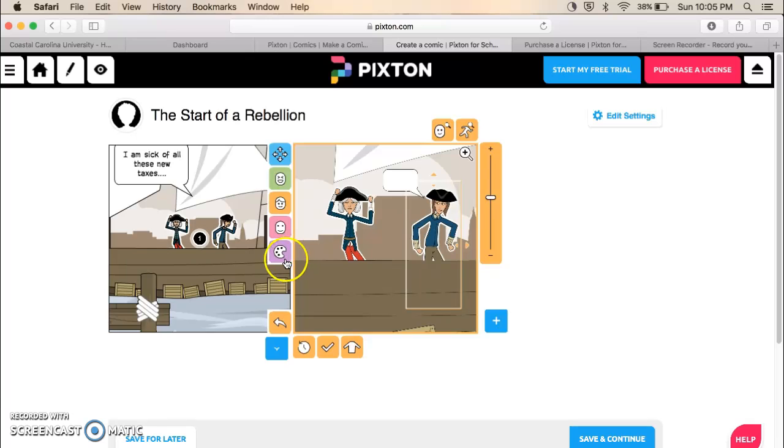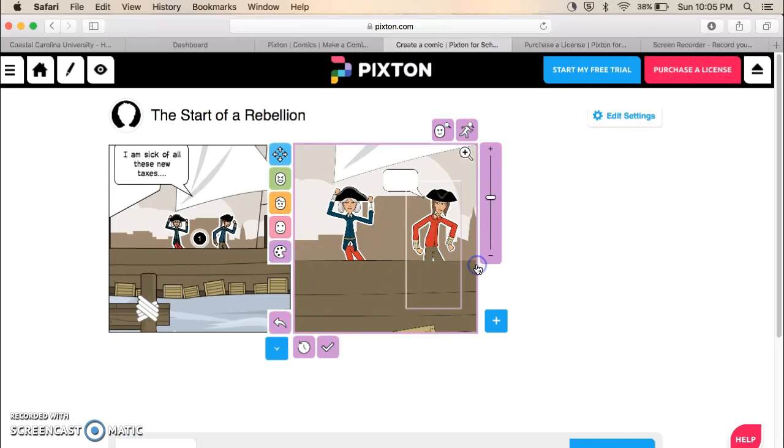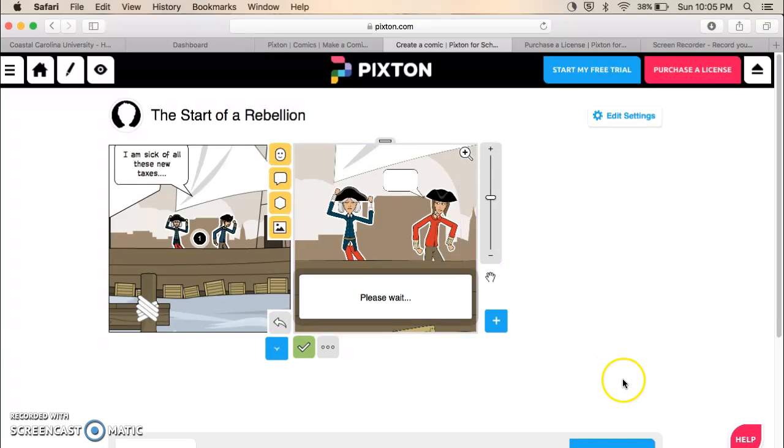We can change the color of their coat, their pants, their hair, their hat, and we can edit the proportions. To add a new panel, click the plus button.